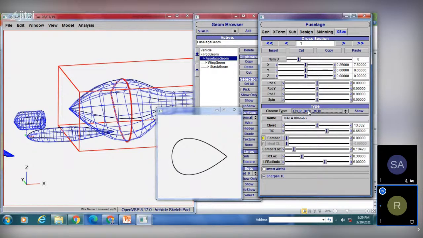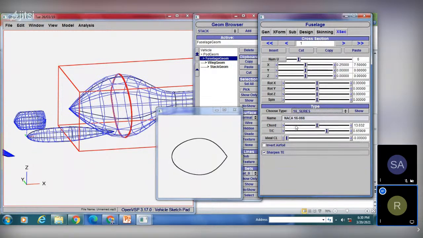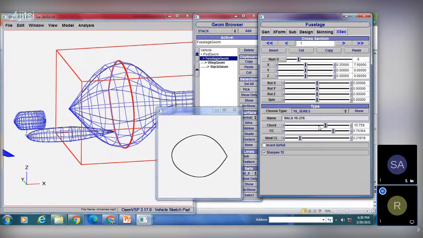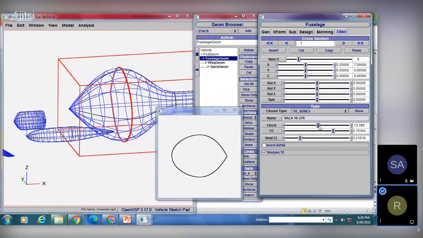And we even have the 16 series. So the NACA 16 series aerofoil is automatically generated here, with the ideal lift coefficient and the thickness to chord ratio, from the functions that define the shape. This series is a subset of the NACA 1 series aerofoil with the location of minimum pressure at 60% along the chord. You can change that also. So the aerofoil naming can be automatically updated with these parameters.